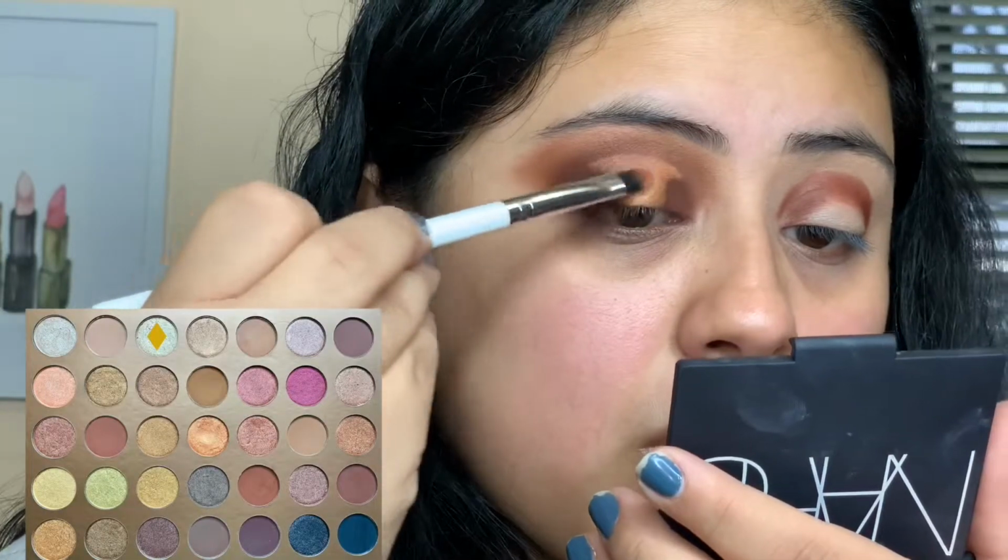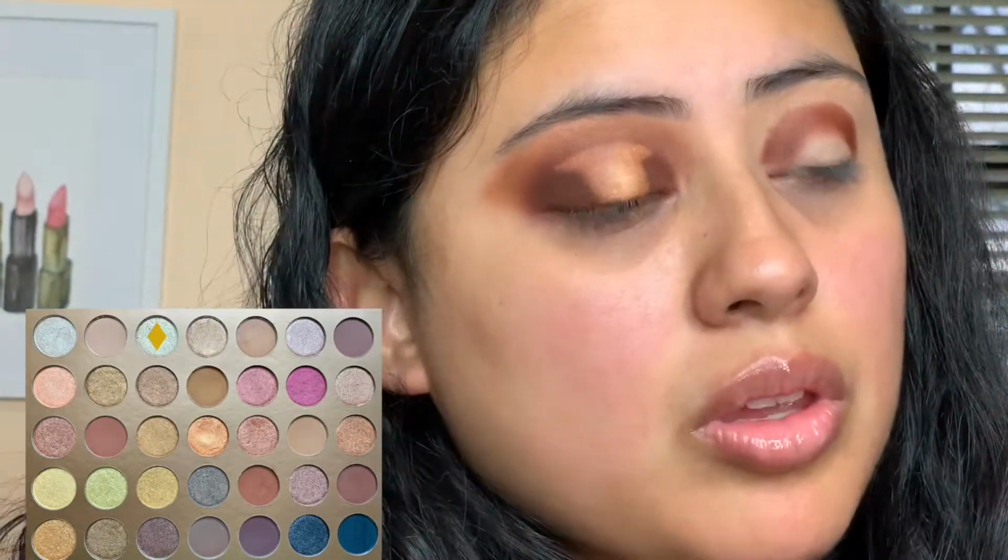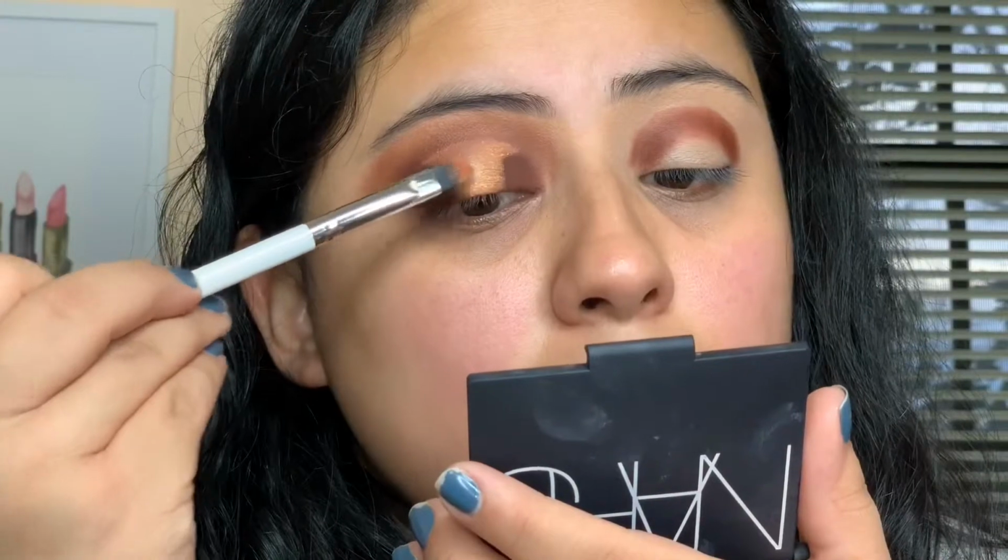Alright, so now I'm going to go in with that same brush, and I'm going to take the shade Glow On, which is like a metallic silver gold. It's this one right here. I'm just going to put that in the center just to give it like a pop.